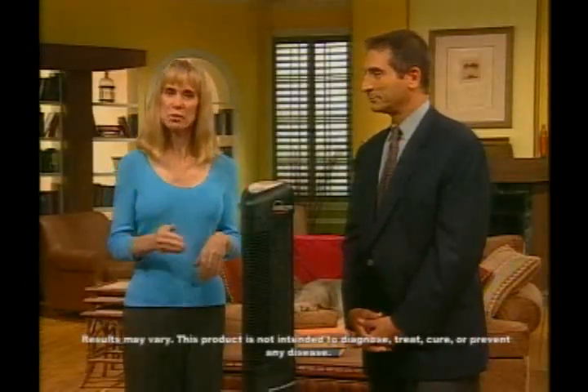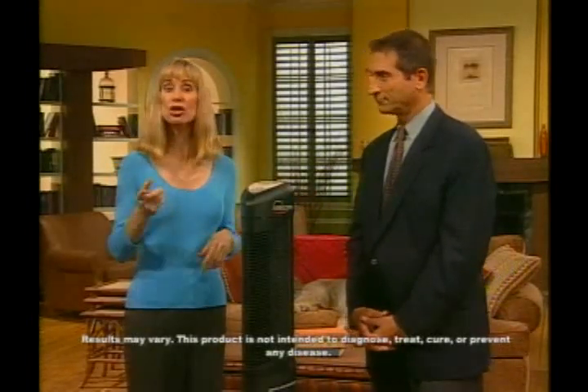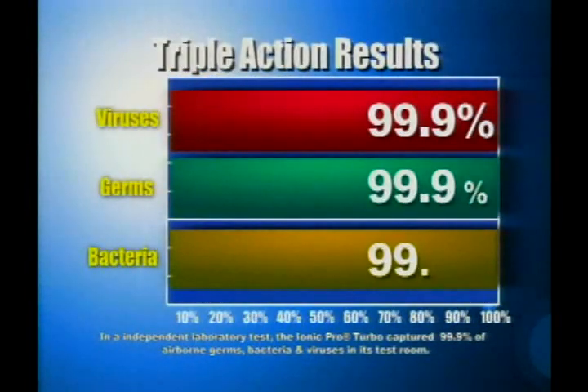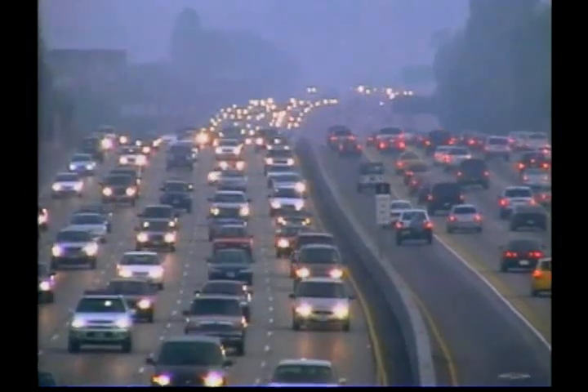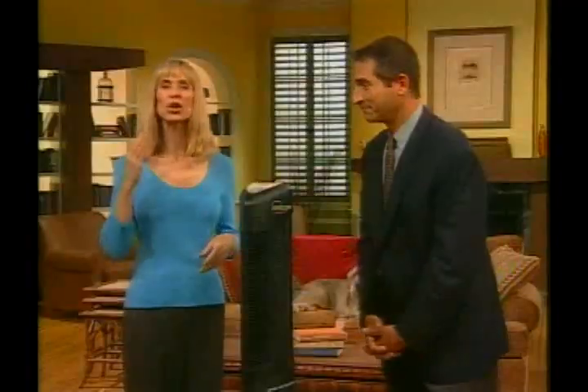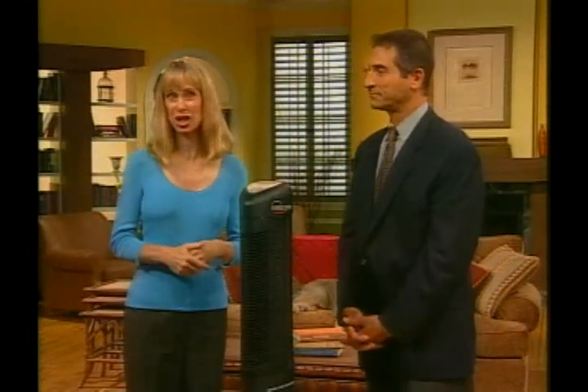Less germs and bacteria in the air means less colds and flus for you and your family. In an independent laboratory test, the Ionic Pro Turbo captured 99.9% of the airborne viruses and bacteria in its standard test room in less than an hour. The Triple Action technology also attacks pollution: the special patented Oxygen Plus filter converts smog and ozone — created by cars, buses, TVs, and computer printers — into safe, pure oxygen. You're going to breathe easier, sleep better, and see results in as little as 30 minutes.